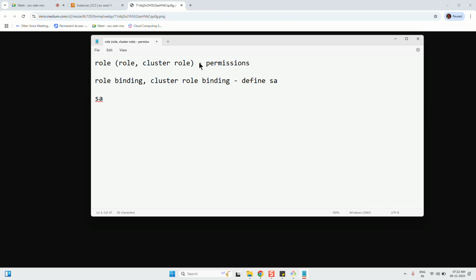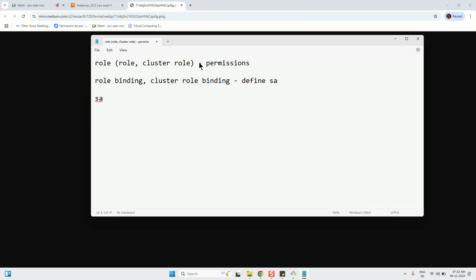These service accounts can be useful. If we are in a cloud, we can integrate with cloud users also. That level of restrictions also we can do. As of now, we are not there, but we'll see that once the time comes. So this concept will be used by everyone because role restrictions are one of the security things, right? So everyone will use that.